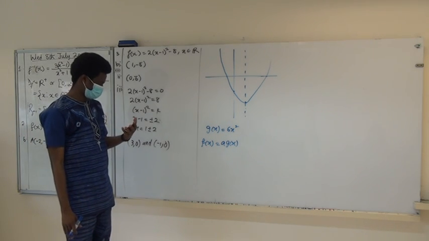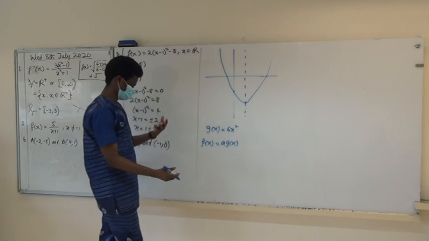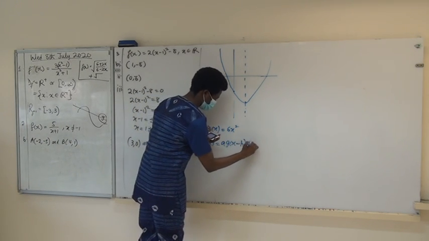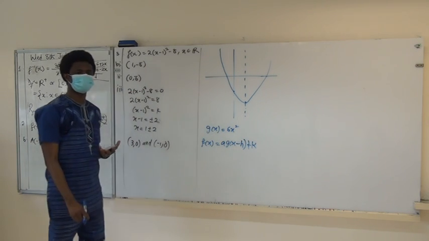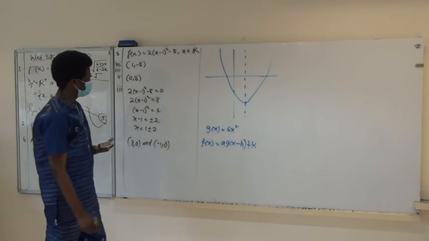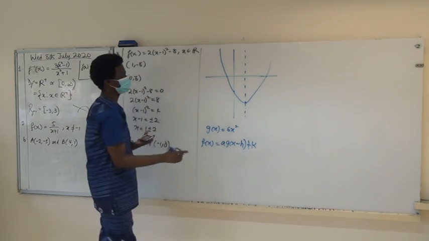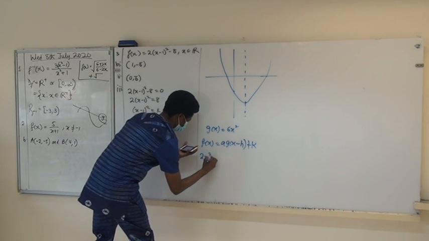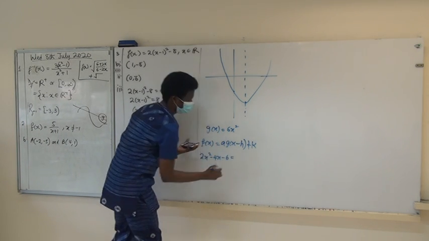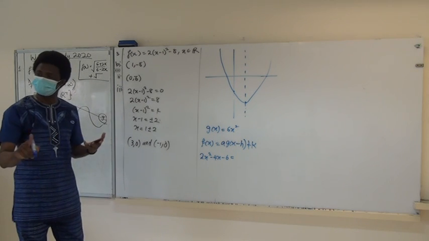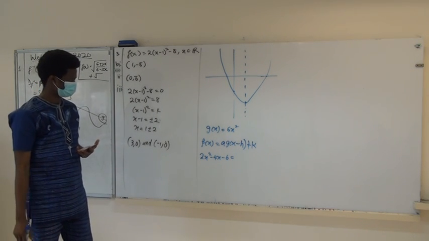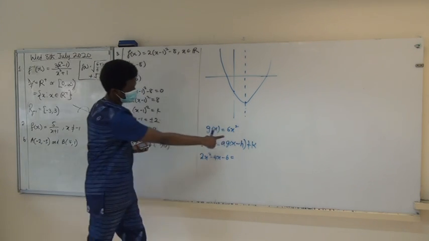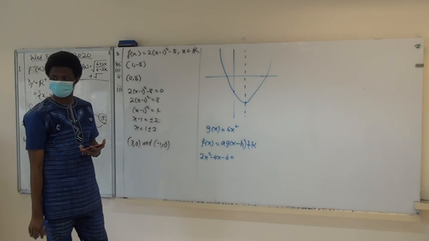The second transformation is a translation by vector (h, k), which means minus h, then plus k. So this is what you simplify. f of x is given as, what is that expansion that you got for f of x? It's there: 2x squared minus 4x minus 6. That's the one you use, because you have to compare now. Wait, Mr. Daniel, one is in completing the square format, so why don't we just use that one? But this is not completing the square; this does not have a square.